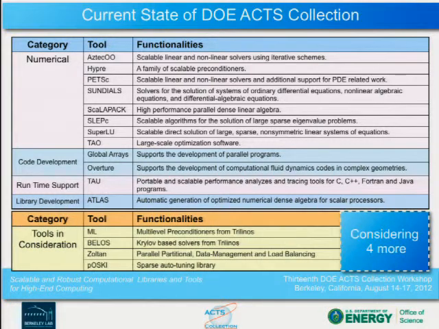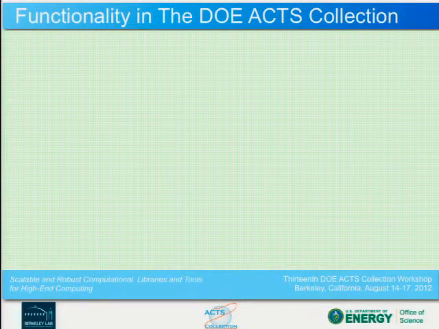There are a few tools that are also coming from different projects sponsored by the Department of Energy that we hope to integrate. One is the ML library, the Bellows, and Sultan, which we'll have a talk about in this workshop. ML and Bellows are also going to be referred to in talks on Wednesday. And this Parallel OSKI, which is a sparse auto-tuning library. OSKI is a sparse auto-tuning library, and POSKI is just a parallel interface to that.